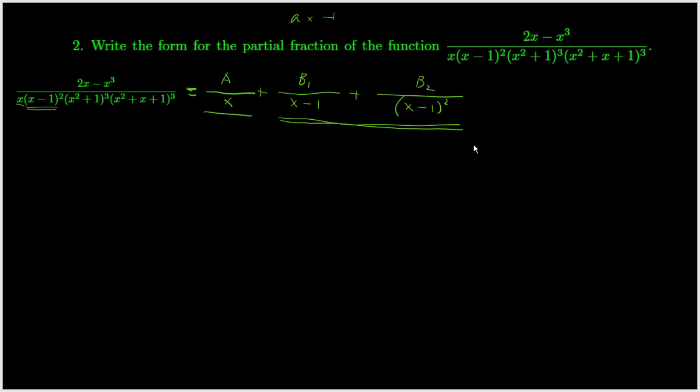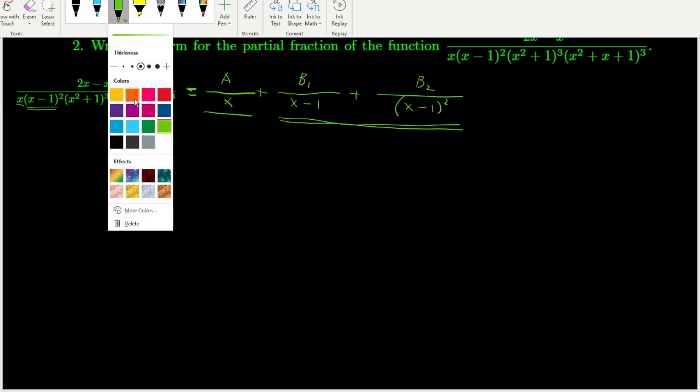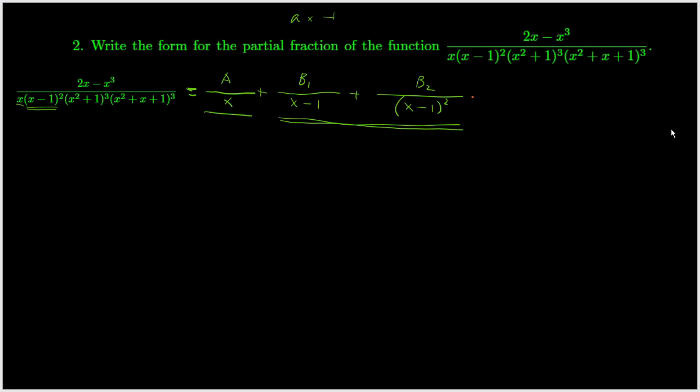We are not done with partial fraction decomposition yet. Do I still want to triple underline? I will change the color. What color do you want? Now let's use this color, orange. I think that's orange. Sorry, I'm a little colorblind. That's why I have to learn math. I cannot do chemistry. I cannot do biology.